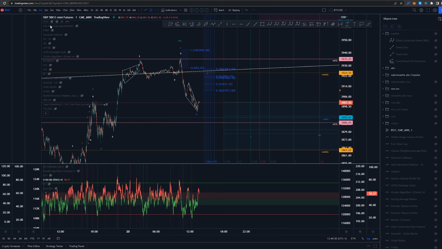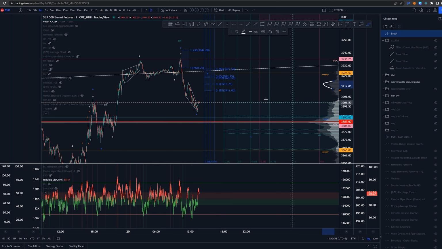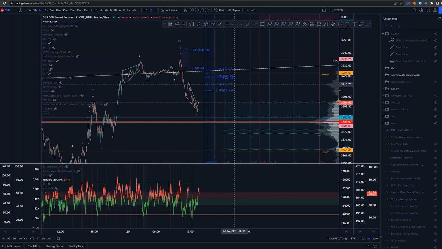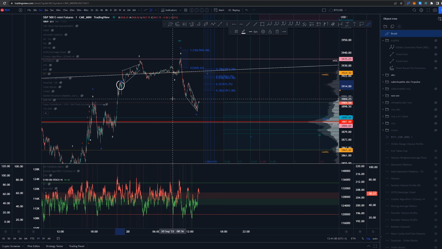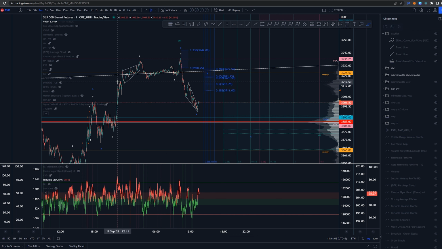Not really too much. Again, I remind you that we are on the 1 minute time frame. We do see that volume spike here at that 0.5 that I was referring to, probably also having something to do with that as well. So this would be an area of interest. I've set my alarm here to the 38.2, which again I would be looking into.